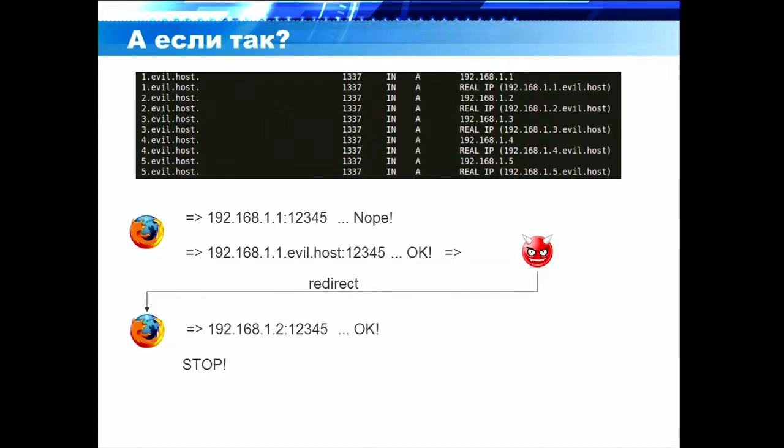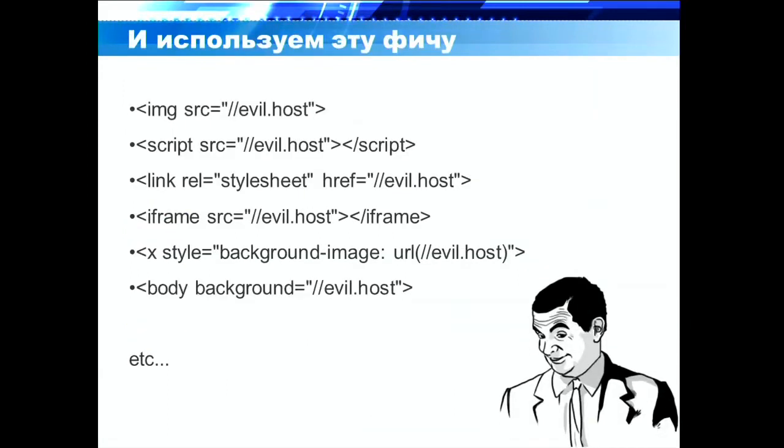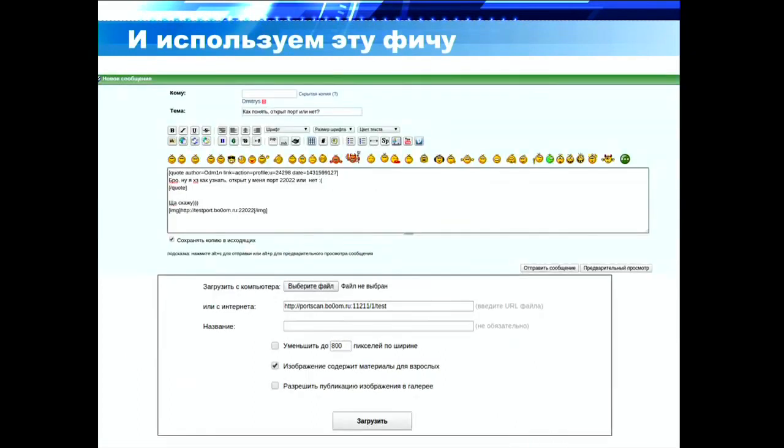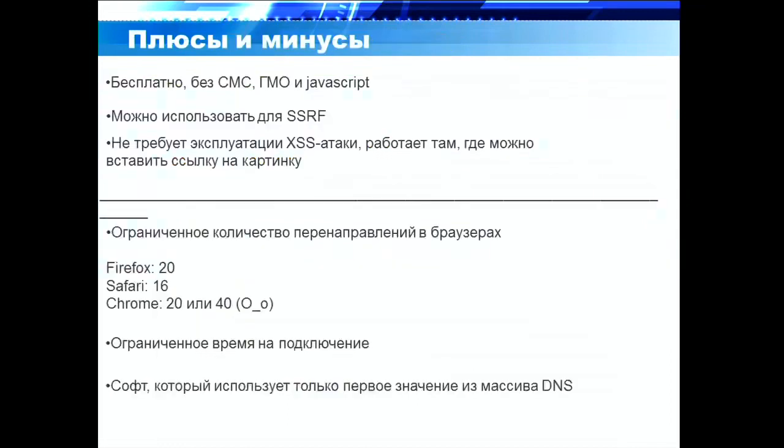If we redirect the victim's browser to an internal IP with the port that we need, and there was no response, then we can conclude that this port is open and exists in the internal infrastructure. So in this way, at any moment, you can do the scanning by inserting this into our host, so that the browser would send the inquiry to us. Whenever XSS or other vulnerabilities are not available, you can check whether the port is open, and it can also be used in SSRF attacks.